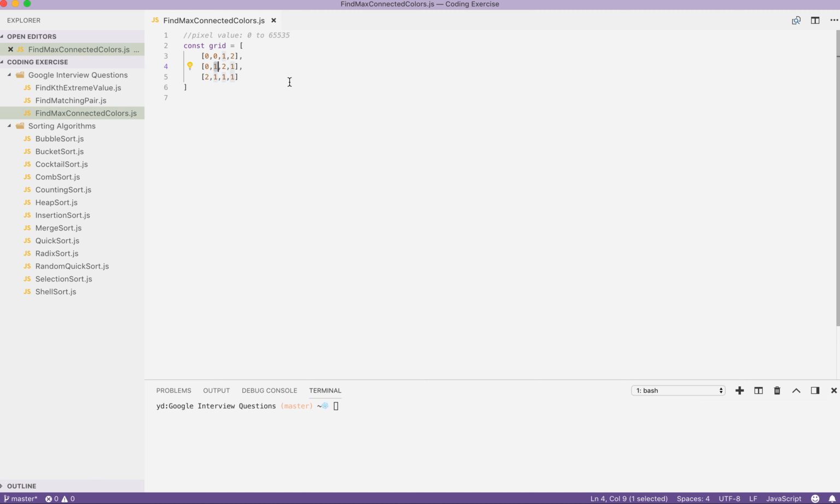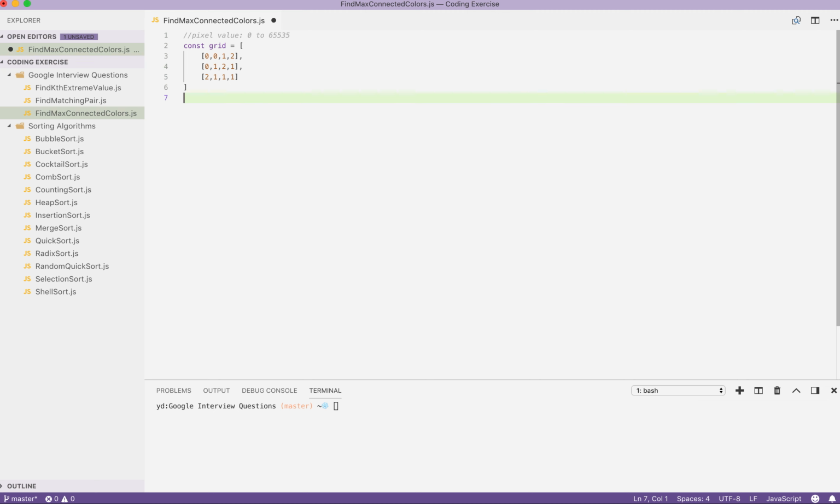So in this case, when we start at this position, we are pointing to this integer 1, and we can only check the horizontal ones, 0 and 2, and the vertical ones, 0 and 1, but not the oblique directional positions such as 0 in here, 1 in here, 2 in here, and 1 in here. All right, so in this graph, if you are trying to find the connected colors, it's going to be this one, 1 and 1 and 1 and 1 and 1. So the count would be 5, and these are the nodes that we should return. All right, so without further ado, let's write our solution.